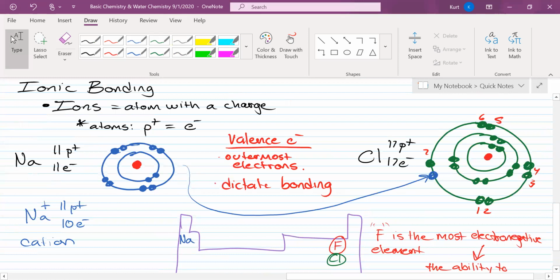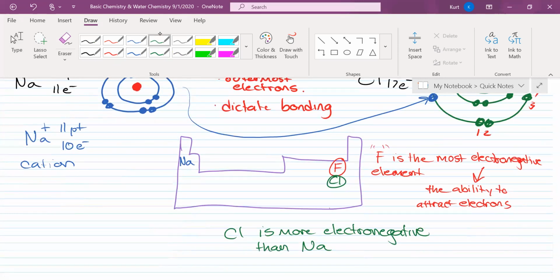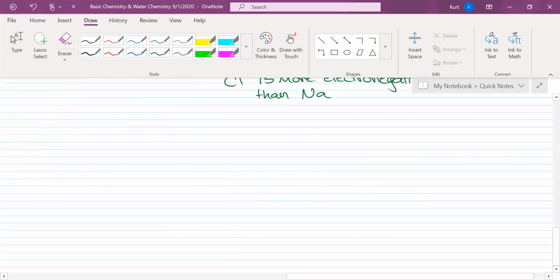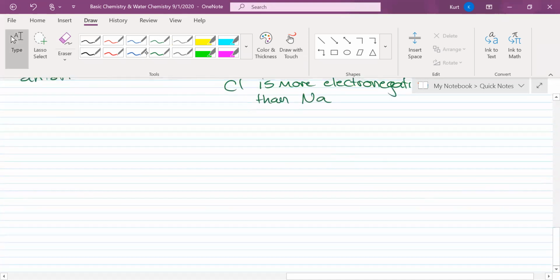Chlorine is going to no longer have 17 electrons. Chlorine has 17 protons and 18 electrons. So it is more negative by a factor of 1. So that symbol means it has a -1 charge. This is called an anion, and it's no longer called chlorine, it's called chloride. Negatively charged ions change the ending of their name from "ine," like chlorine to chloride, bromine to bromide, iodine to iodide, arsenic to arsenide, things like that. So that is how we get a sodium ion and a chloride ion.